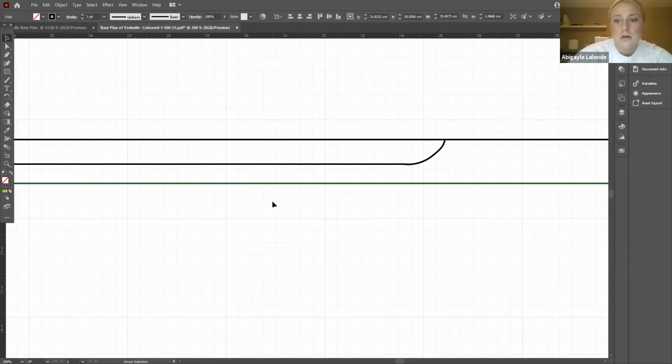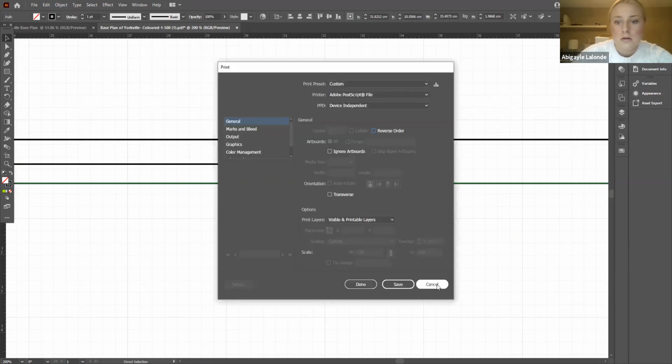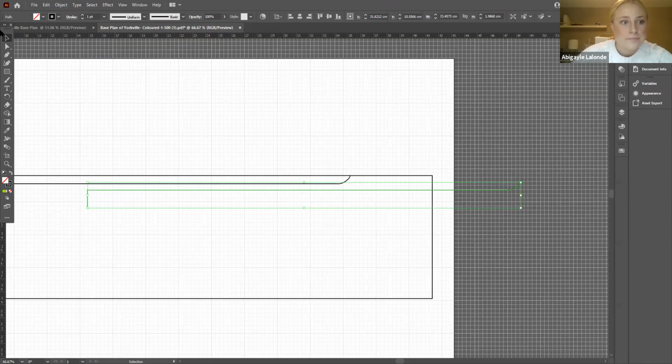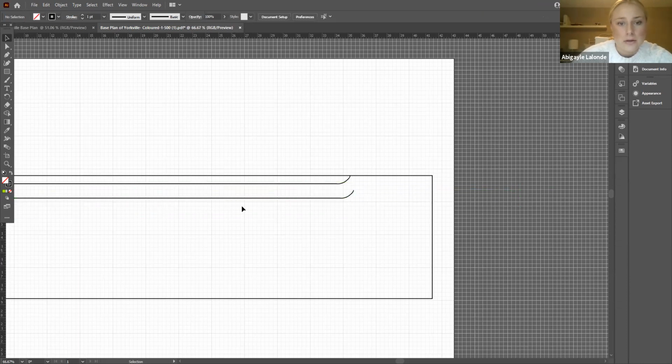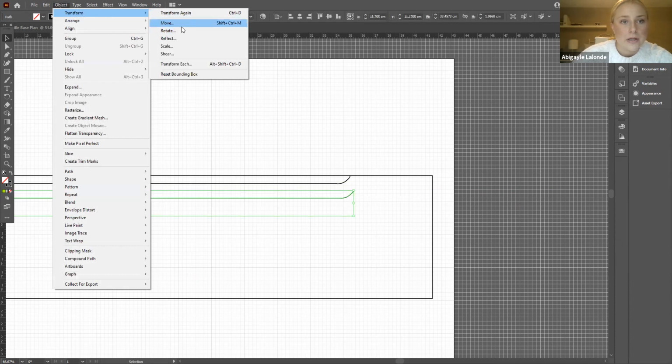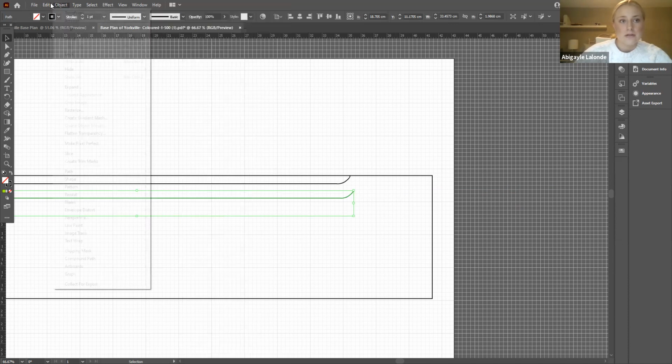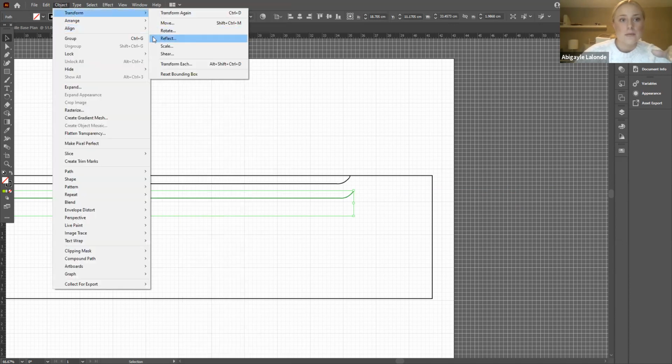So let's say I just copied and pasted it, so I keep the original one. But if you go to Object and Transform, there's a bunch of different commands. In terms of scale, reflect and rotate, those are probably the ones you'll use the most.